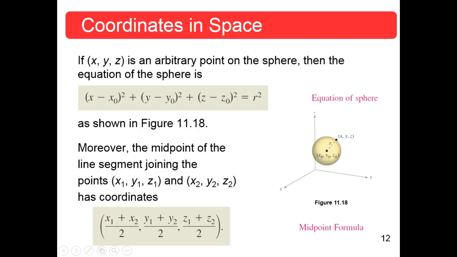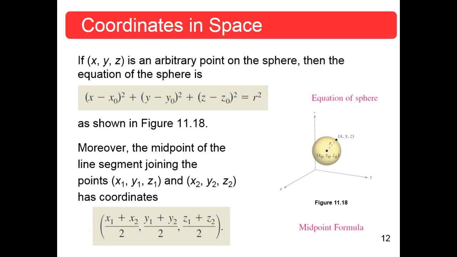Oops, I could have left that on there. If x, y, z is an arbitrary point on the sphere, then the equation would be this. You do the square root equal r, and then square both sides, and you get this, as shown in this figure. Okay? Moreover, they left it in that form. They didn't do the other one. When y'all get into Cal 3, you'll probably change that slightly. If you do quadric surfaces there, which usually is where we put them, you have the last one that said where you have it equal to r.